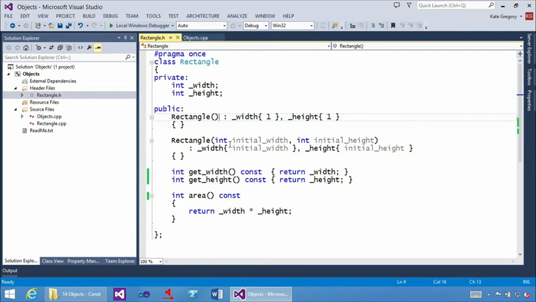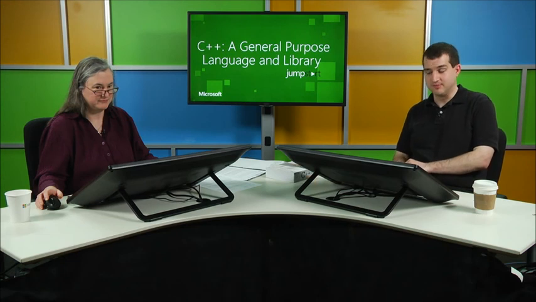Cool. Well, I think we've actually covered everything that, shockingly, we were going to cover in this module. So, to go back over the recap of what we were going to talk about, we said we were going to talk about objects. So we showed you how basically an object is just a region of storage.